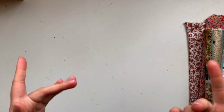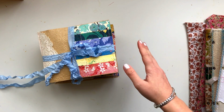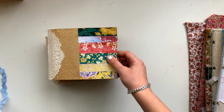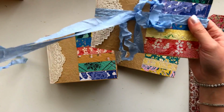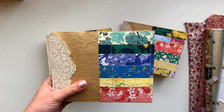So there's those 3. Because most of my restocks lately I've just been doing 2 or 3 journals, I really wanted to have a bit more to offer, and so following that inspiration with the soft covers, I wanted to do some little minis, and I love how these turned out. I think they're so cute. So I've just created these little paper bags for them to go in. This one I just tied some seam binding around just to show you how I'm going to close this up when they come, but the rest of them are just open, so they'll tie something around them and make them look a little bit pretty like this. These are just altered paper bags, and this is what the little mini journals will come in, and I think it's so cute.